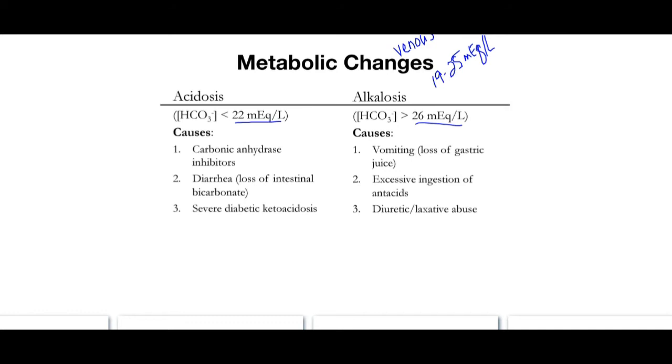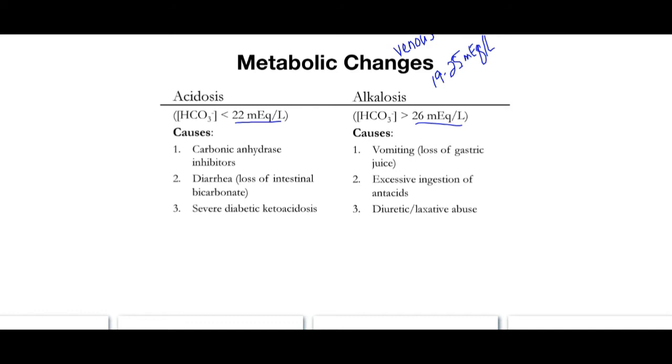For alkalosis, vomiting is a really good example of it, mainly because you're losing that really, really low pH, a lot of protons from your gastric acid secretions. So if you are vomiting, anytime you eat anything, you're still going to produce that acid. Anytime, technically, you smell anything or see any food, your stomach already starts to produce acid. So any kind of vomiting, even if you haven't been able to keep anything down, could still be the loss of acid, okay? So vomiting is something that will cause alkalosis.